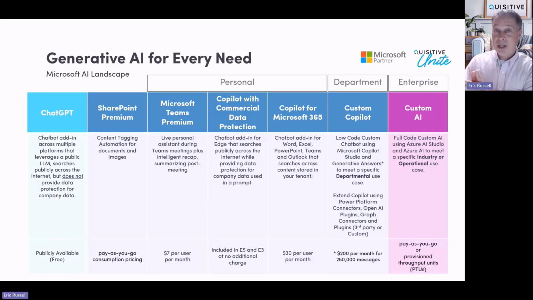We'll also talk a little bit about some of the departmental use cases, and we will dive a little bit into enterprise use cases. But the key point here is that those use cases are designed as essentially applications for others to use to solve or address a specific use case or need that a Copilot license will not directly address. And so as we begin to move beyond personal assistant use cases into more departmental use cases or more enterprise use cases, we'll bring different tools to bear to solve those problems. All right, so I'm going to move on from this slide here.